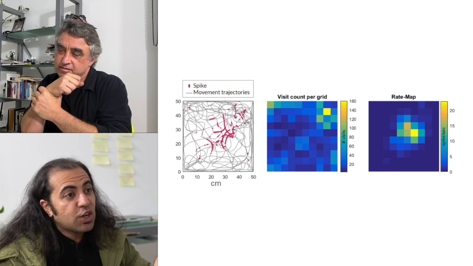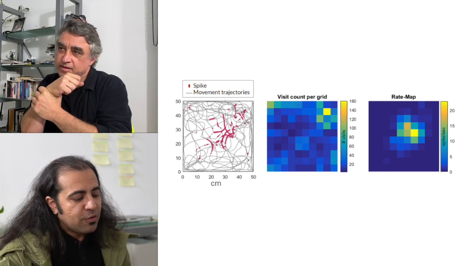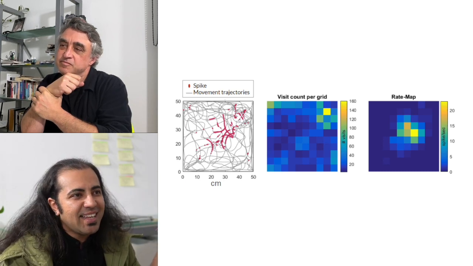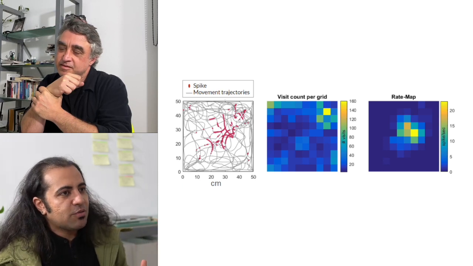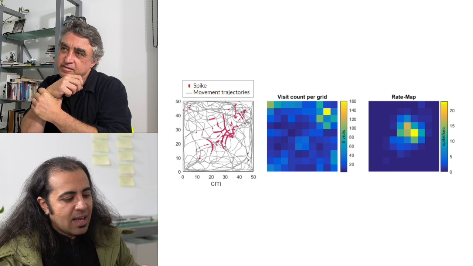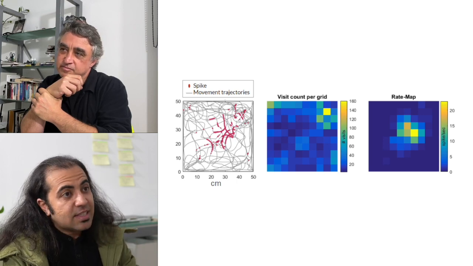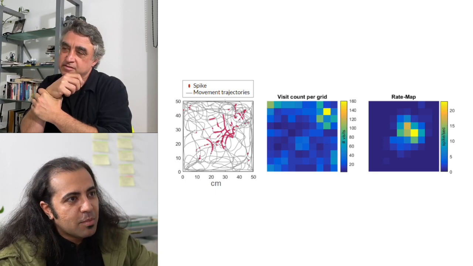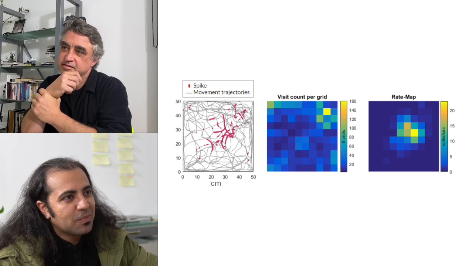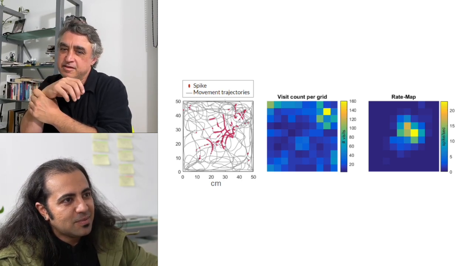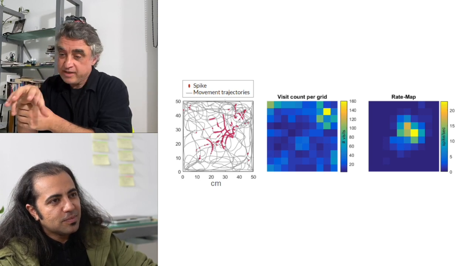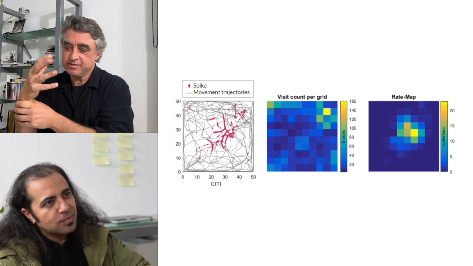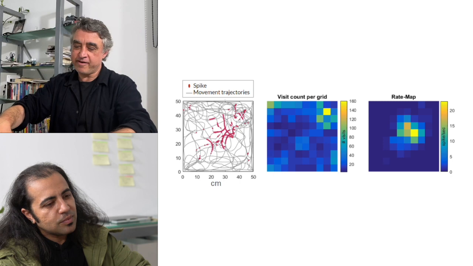And then if you add a context to this environment, for example, a certain music playing, and when this music is playing you have to do a certain task, and with the same environment, another music, another task, these cells start to distinguish the conditions, the timing, responding to the same location just by changing the firing rate. That's fascinating, isn't it? And knowing how memories are encoded, we can use this knowledge to improve our own memories.